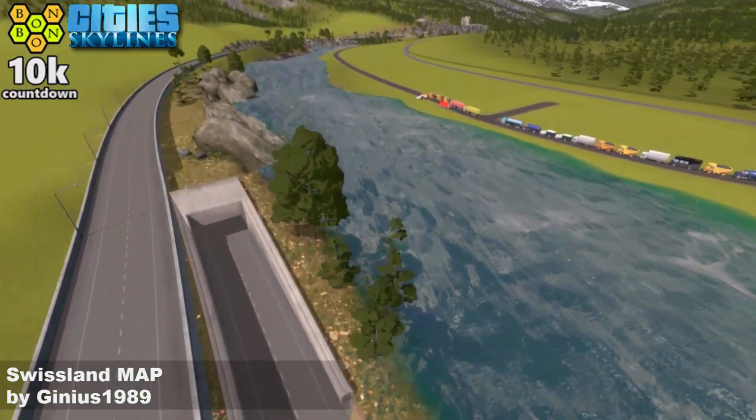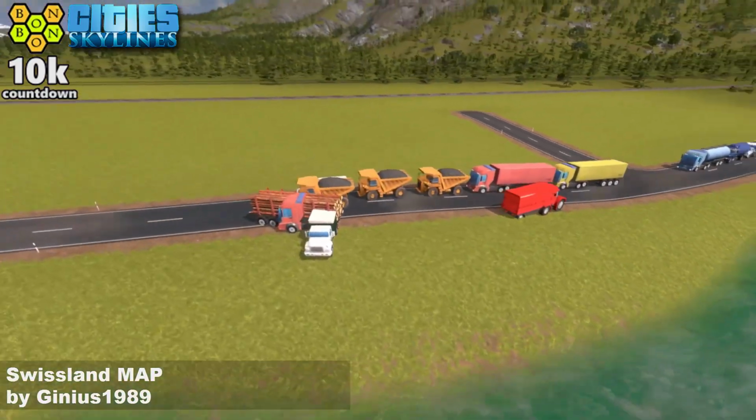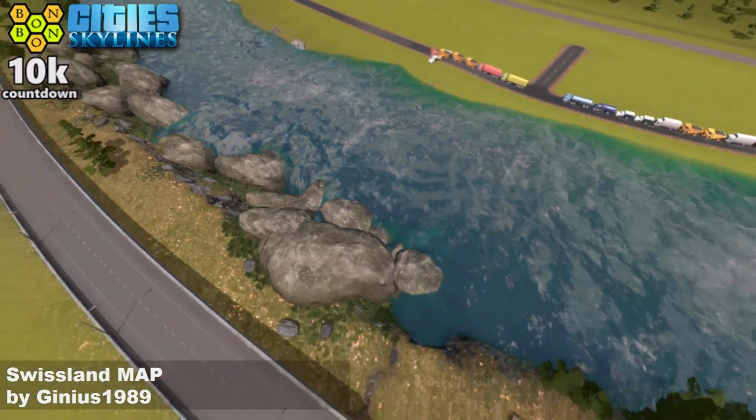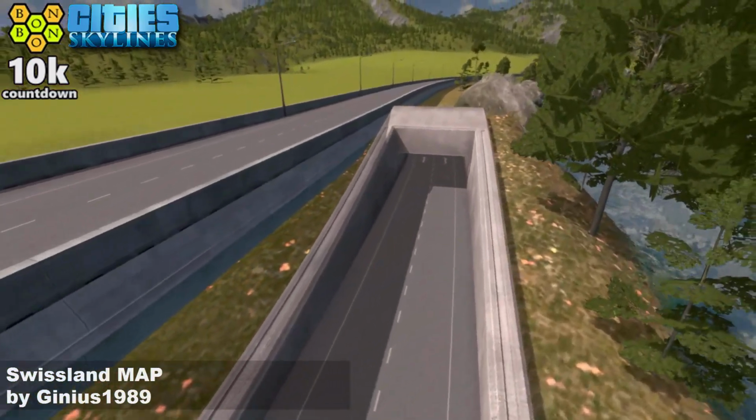Tunnel over here, but let's have a look at the traffic. What's going on here? There's been an accident. There's been a bit of a jackknife there. That doesn't look healthy, does it? Anyway, we'll go and have a look at that road in a minute, because I've got to be honest with you, that is one sexy road.